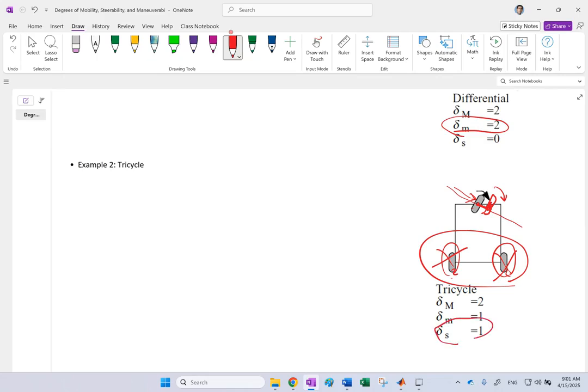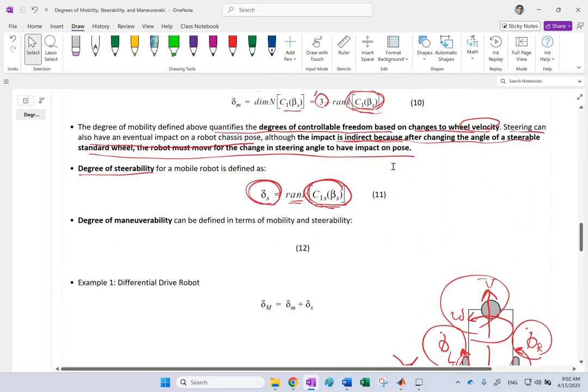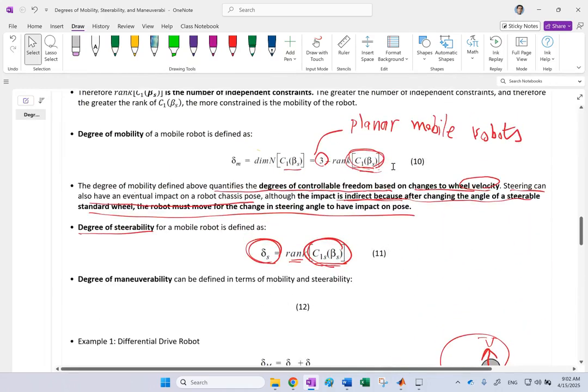The same goes for this case. Remember here? Here I had 2 no lateral slide conditions, but because they are not independent, really the rank of that portion was 1. So 3 minus 1 was 2 in this case, or sorry, in this one. Okay, so you have to pay attention to what kind of independence you have. That's why it's always good to use rank instead of just counting the wheels.